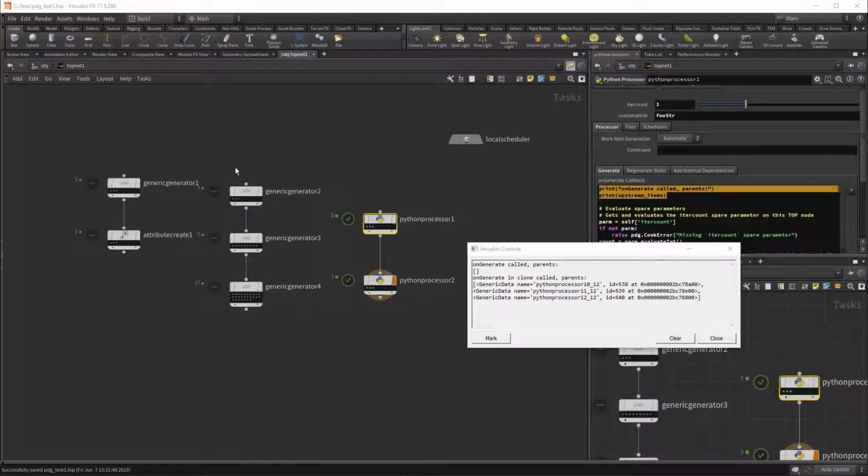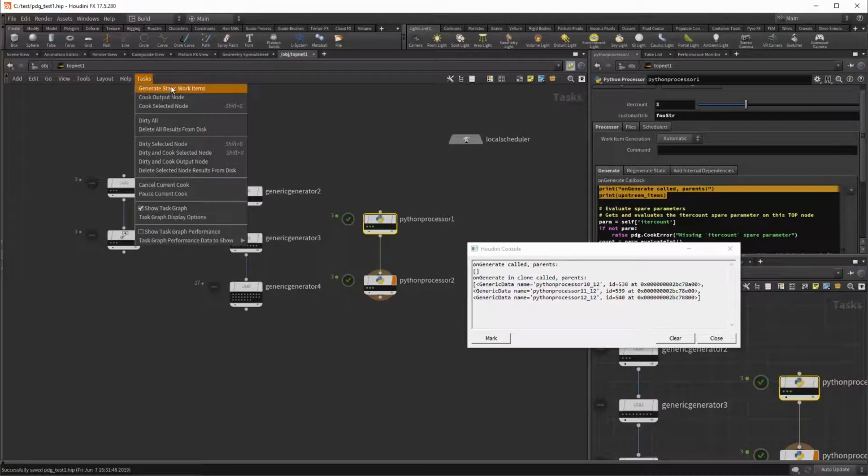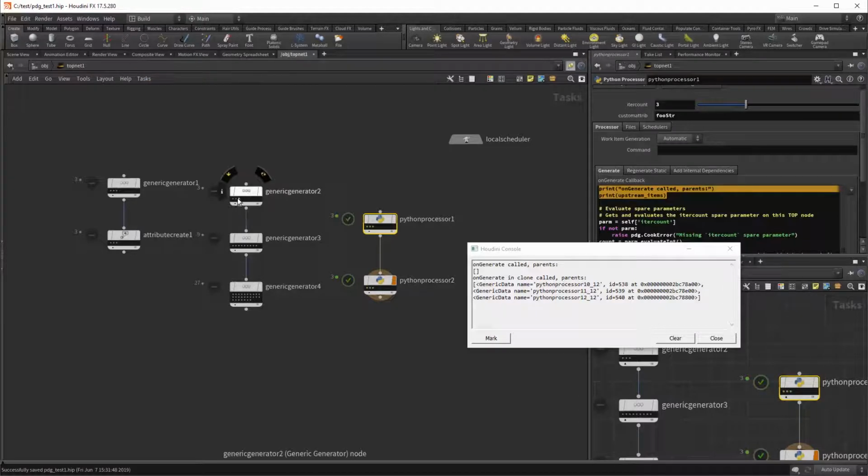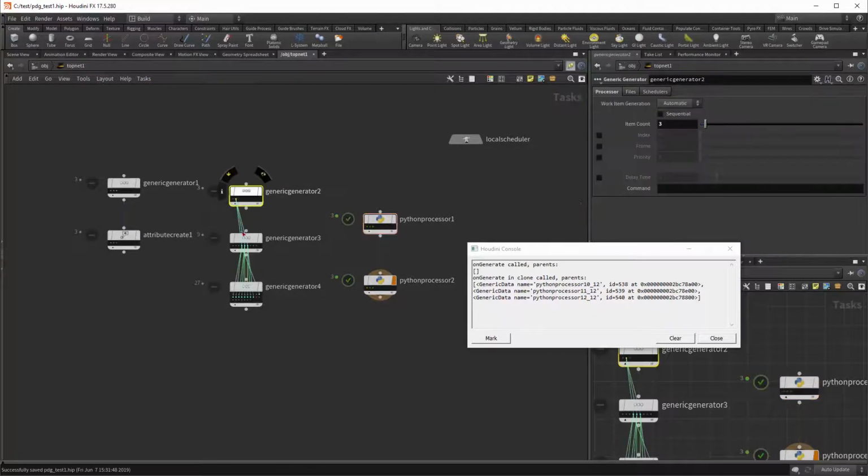So this one here is what we call the static graph, right? Every single work item here was able to be generated during this first pass, the generate static work items pass. And you can see that while they're not cooked, all the dependency relationships between them are already set. And we have actually a description of everything that's ever going to happen in the system. So this is a static graph.